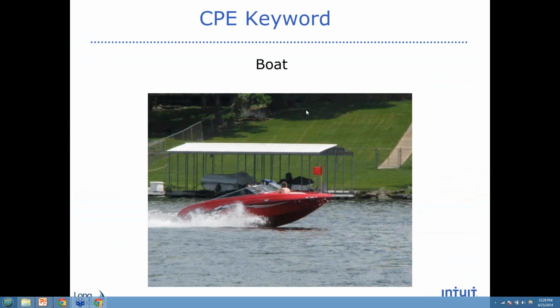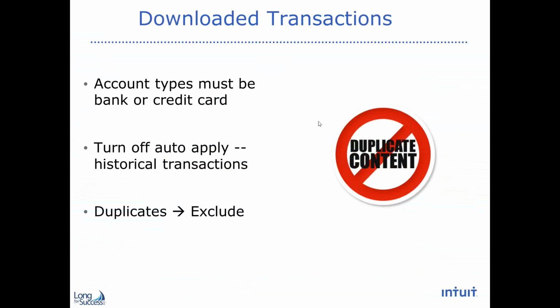All right, so hopefully you got that keyword there because we still have some important mistakes to talk about. This is where I talked about the most common mistakes, where you're going to get a lot of problems: the downloaded transactions. That's why I wanted to spend a lot of time on this topic, because this is where the most common mistakes are. You get this a lot. The first one: the account type must be a bank or a credit card. People will download and set this up, and I'm not sure how they do it, but they do. They're trying to do these transactions, and it's an other liability account, like instead of a credit card account. Or maybe they set up their savings account as another current asset account. So it must be a bank or a credit card, and I will show you this in just a minute.